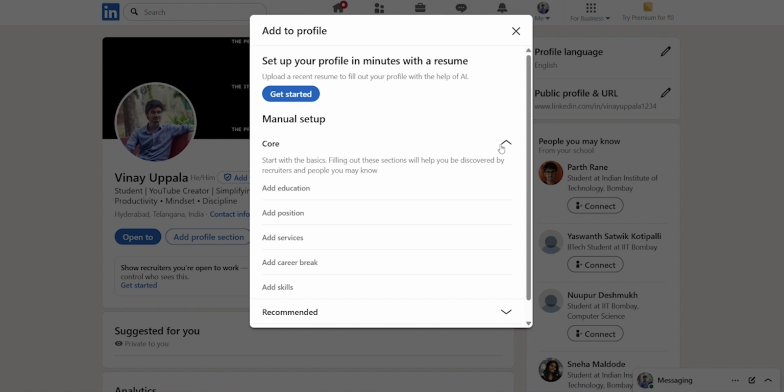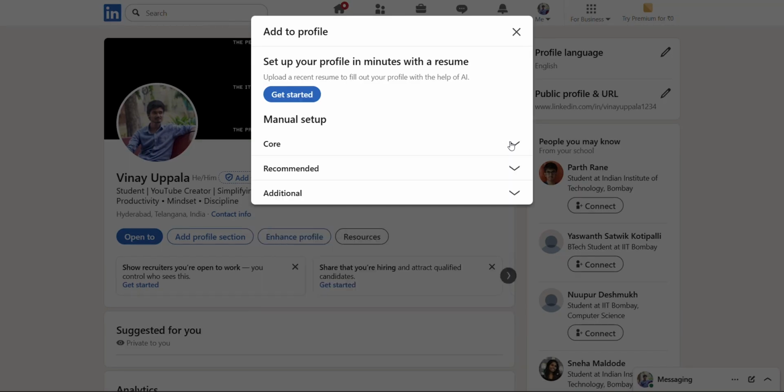You can add your services, what you are going to provide to people. You can also add a career break, like a break of 1 or 2 years for preparing for some exam. And you can also add your skills, like I showed a few minutes before.